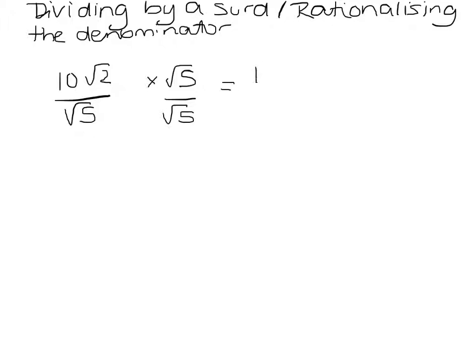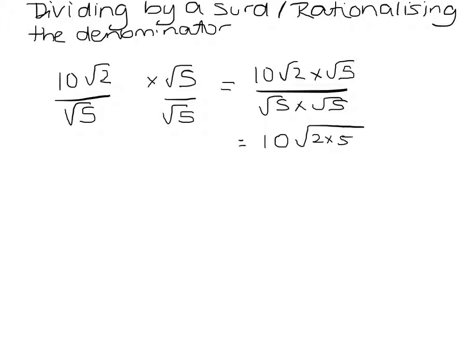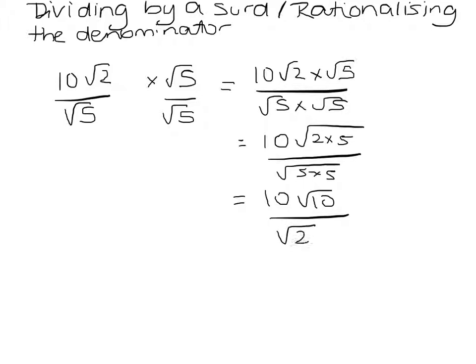So now, 10 root 2 times root 5 over root 5 times root 5. When we're multiplying by thirds, a third by a third, we do the coefficients, which is just 10 in this case, and root 2 times root 5, all over root 5 times root 5. You don't need to actually use that step, that's just an extra step I'm putting in there. Okay. We can simplify that to get 10 root 10 over root 25. We know that root 25 simplifies to 5. And then now, because we've got 10 root 10 over 5, we can actually cancel the 10 and 5 and make it 2 and 1. So our final answer is 2 root 10.